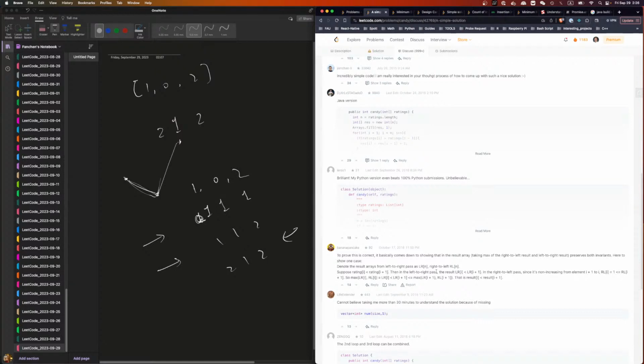The left to right pass. And the right to left pass.